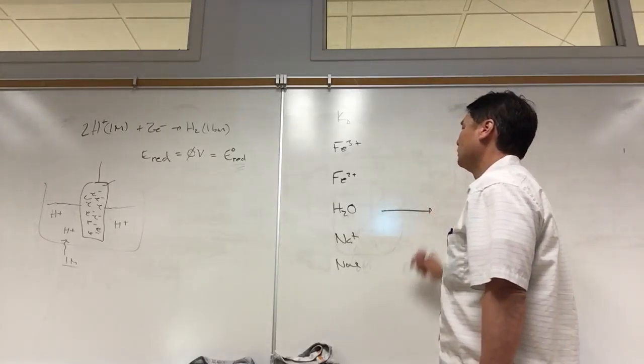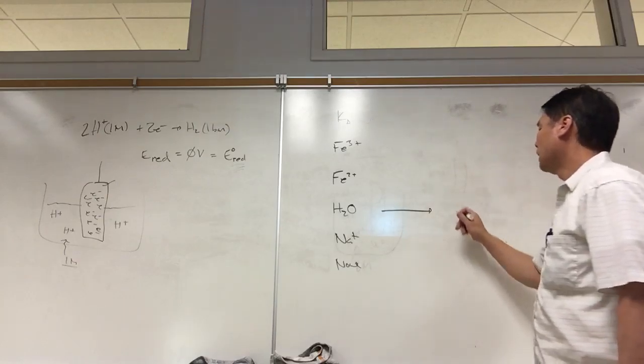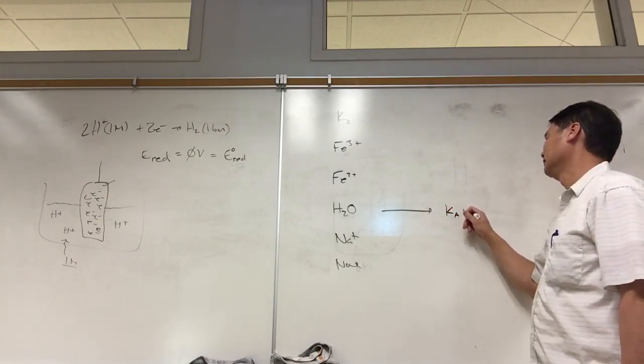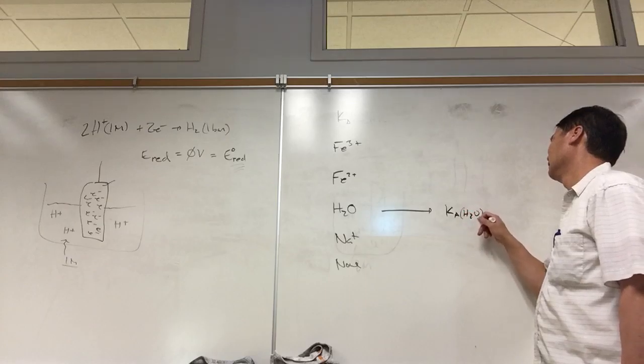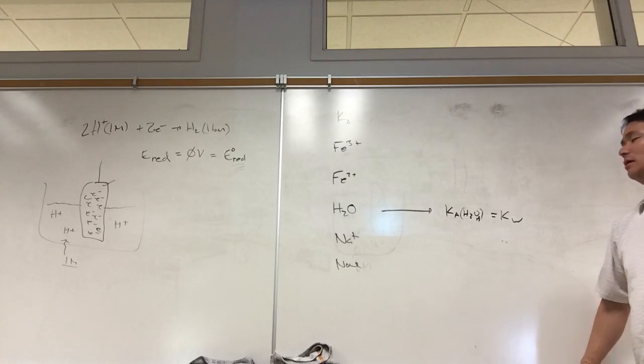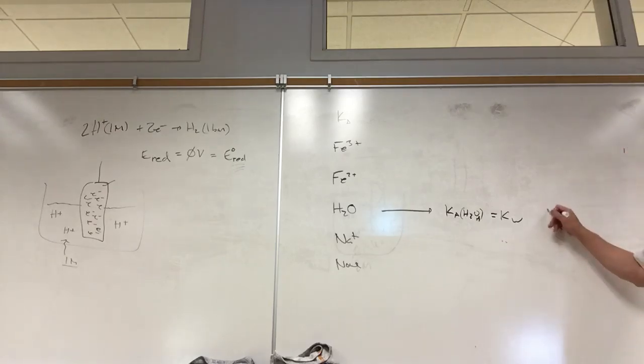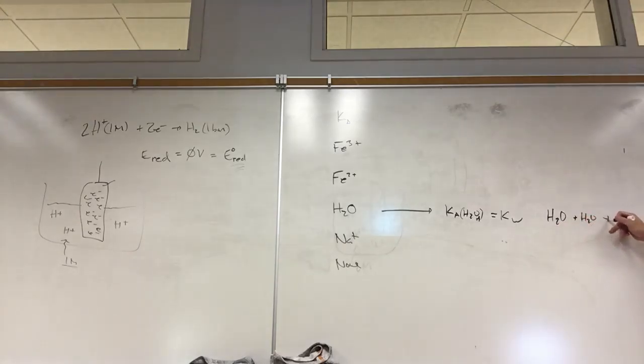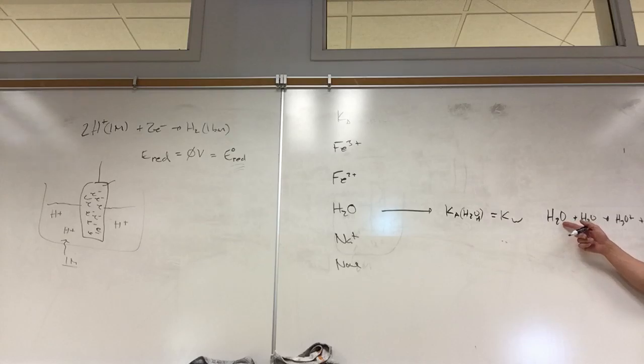Well, let's do water. I know the Ka for water. The Ka for water is just equal to Kw. How do I know that? Because the Kw is water plus water. And so we think of this as acid plus water gives us hydronium, and in this case, hydroxide. And so Kw is unique because Kw is Ka and Kw is Kb.